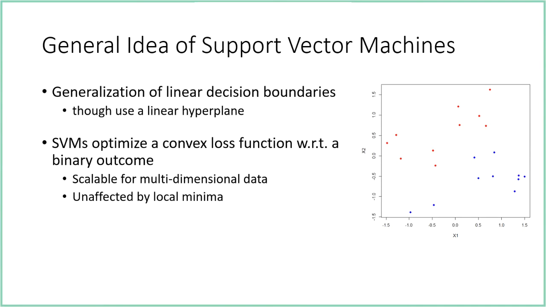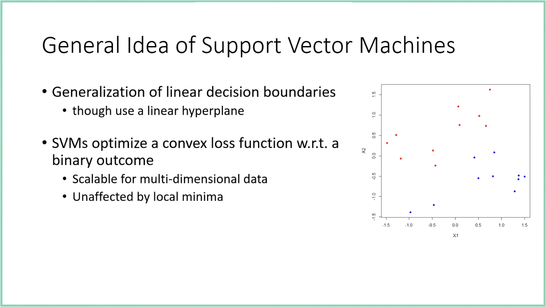Okay, so the last one I wanted to talk about, and I'll try to keep it short, is support vector machines. Support vector machines are probably the most black box of the methods, but they are essentially a generalization of the idea of a linear decision boundary. Just looking at this example on the right here, I have my red class and I have my blue class, and I can see that I could draw a line using X, defined by X1 and X2, that would discriminate between my red and blue class pretty well. And that's what's known as a linear hyperplane.